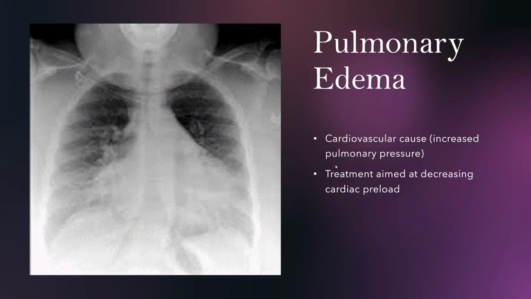Pulmonary edema at first might sound like pleural effusion. It's fluid in the lungs, but remember, pleural effusion, that was fluid accumulating outside of the lung in the pleural space. This is fluid in the lung. Often, like pleural effusion, there's a cardiovascular cause, such as left-sided heart failure, increased pulmonary pressure, and treatment is aimed at decreasing cardiac preload because you want to decrease how much fluid is forced out of the right ventricle into the lungs, into pulmonary circulation with each beat.